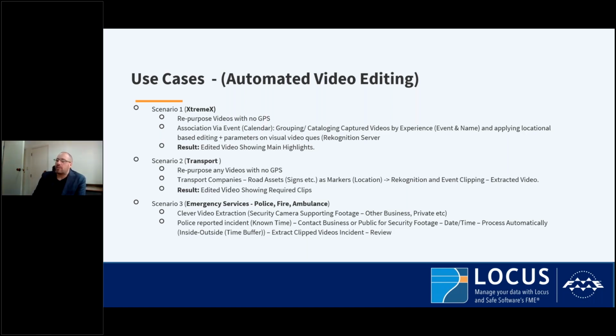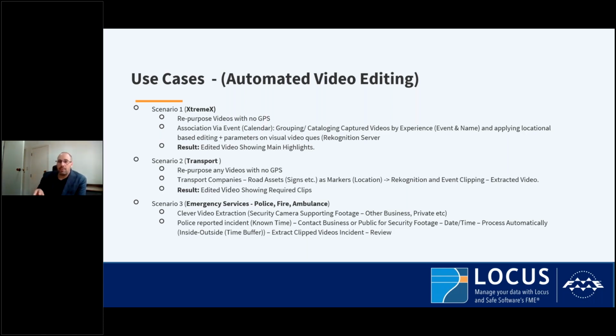All right. Anyway, scenario 2. If you look at what my company is, it's a transport company in the sense we have to be compliant for the road. But if we look at other transport companies, could be taxi services, it could be companies that transport different goods throughout New Zealand or elsewhere in the world.